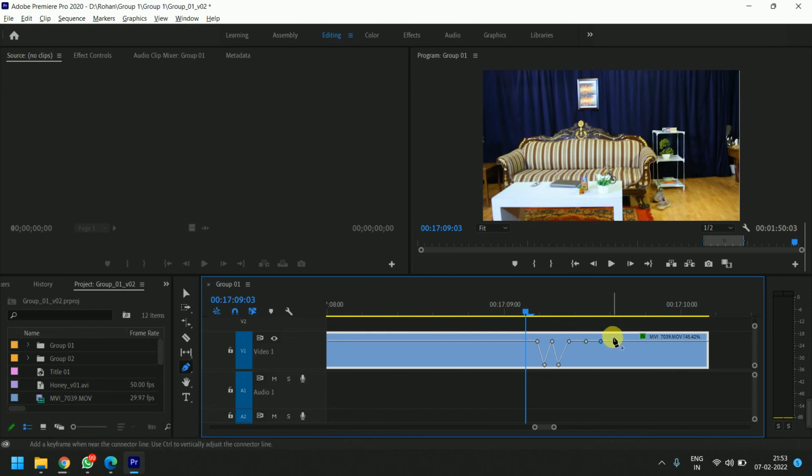You can apply it multiple times. There is no limit on the number of keys. You can place them n number of times and control it as per the requirement of your project.